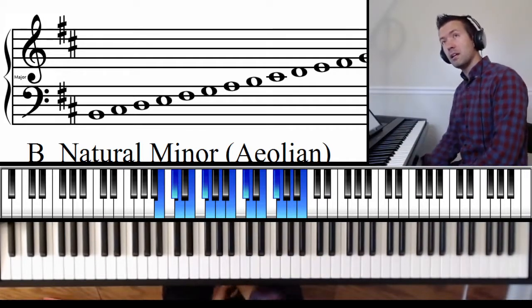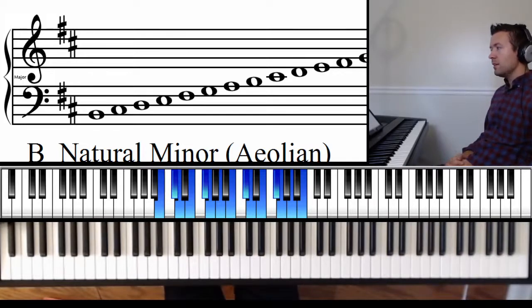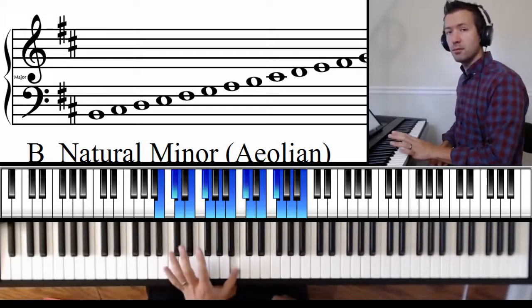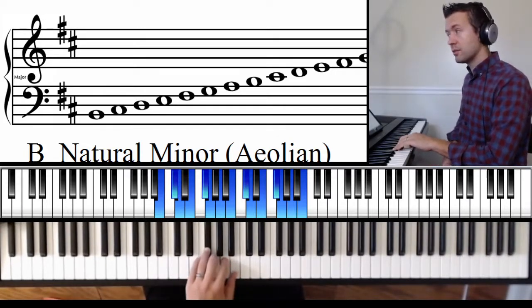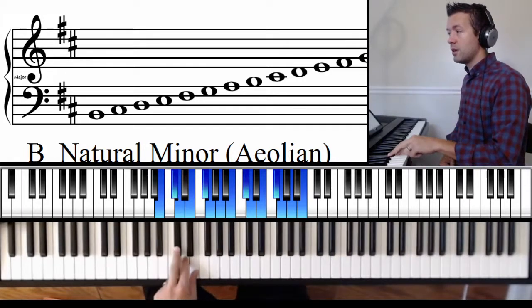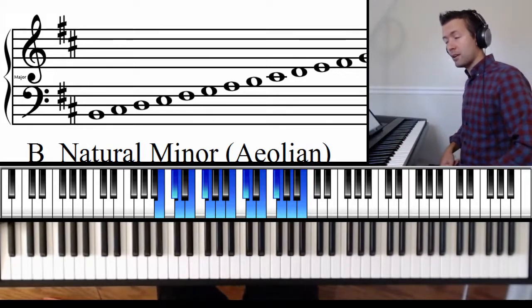Your turn, right hand, B natural minor, one octave. Yes. Left hand, this is a little bit different. Play right hand finger 1 on B, next to middle C or wherever you want. Finger 1 on B. And then play 2, 3, 4. So finger 4 goes to F sharp. Move finger 1 to E. Play 1, 2, 3. E, D, C sharp. And you can finish on finger 4. So that's B natural minor.